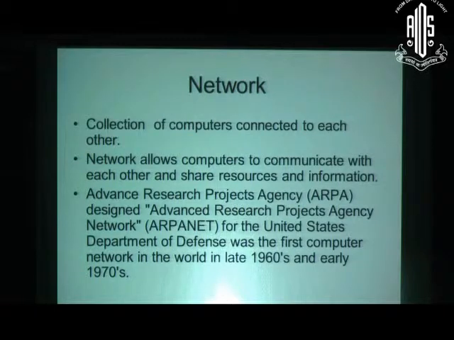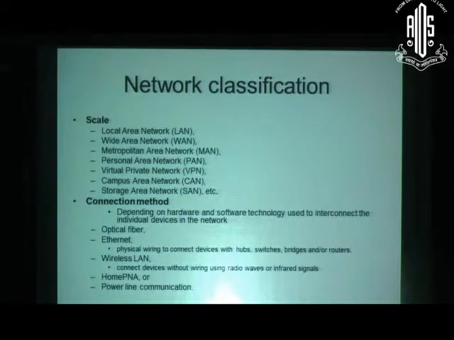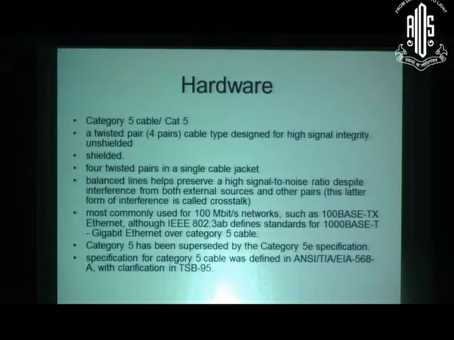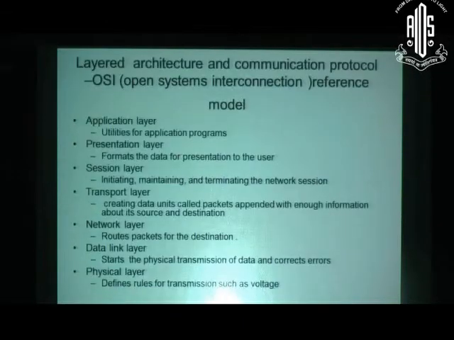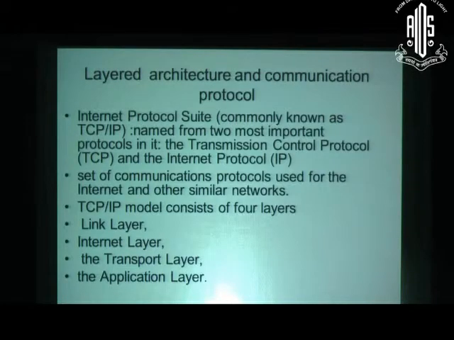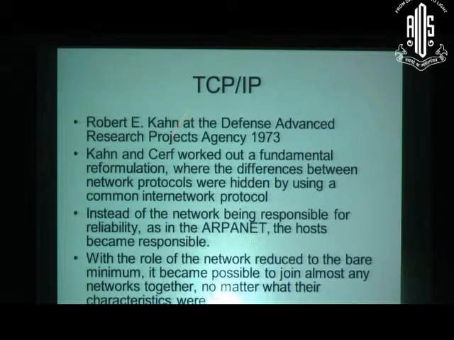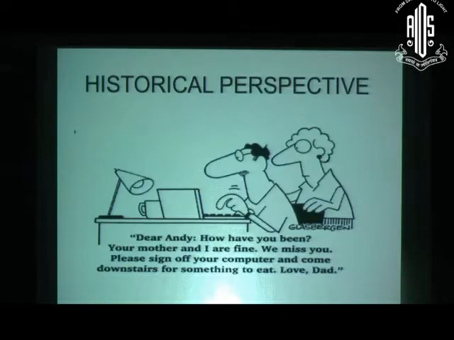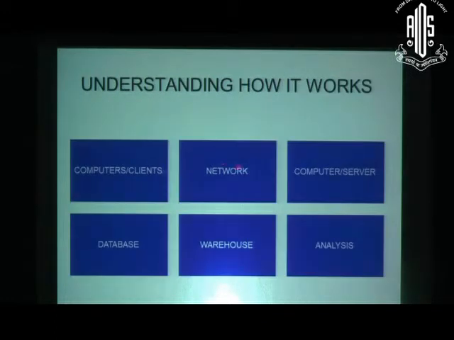Now, how do you connect different computers? That's a network. You can connect them by wires, you can connect them by wireless means, you can connect them over a small area, over a large area, different types of methods, optical fibers, wires, wireless, different functional relationships, different topologies, different methods of connecting all these things. And this is how the systems will be talking to each other. This is the language and the protocol that they use. Suffice it to say that this network is connecting these two and is connecting this.